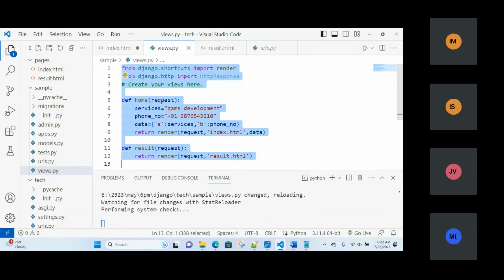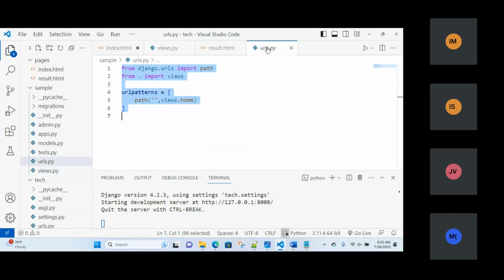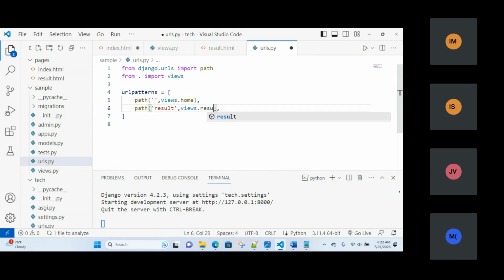Once you save this, the second thing you have to do is add the path also. So I'm creating one more path, I'll copy this and paste this. Now this is my second path. Here you have to give the name. I'm giving result, because this is not your main page, and here you have to add the function name, that is the result function you have created.